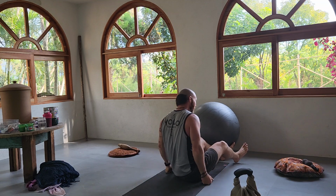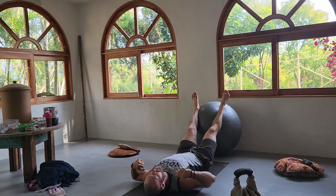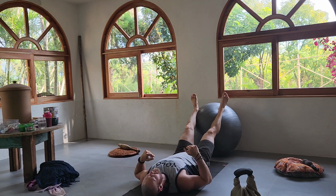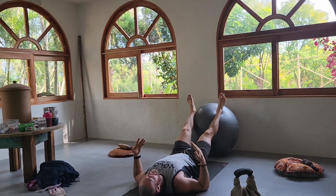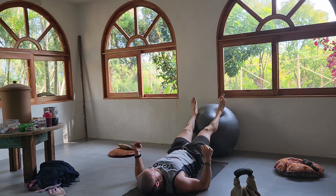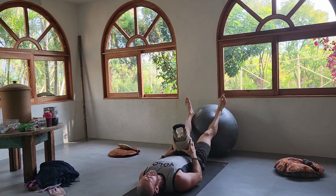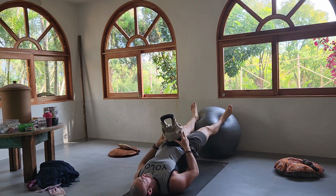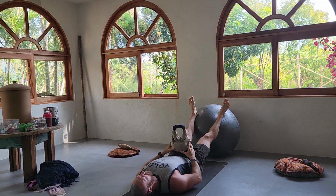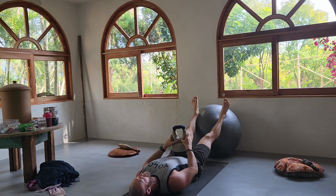So we're laying on the ground, legs are straight. Remember, angles make all the difference. Building muscle is all about geometry. It's all about angles. Same exercise, different angle. Here we go. Oh no, I need to load myself up. Gotta weight myself. Here we go. Hips up, squeeze, control. Pause and squeeze, control. Drive those heels down into your ball or into your chair.